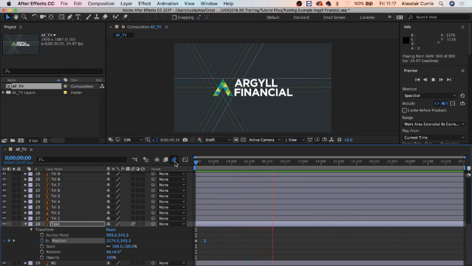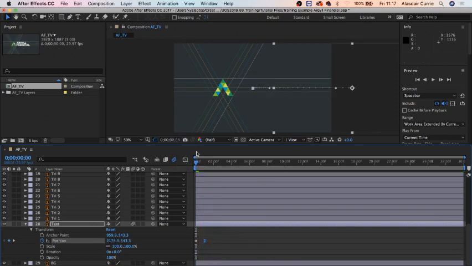It's one of these things that you don't really notice when it's there. But you notice it when it's not there. Yeah, absolutely. So just to show you what it looks like if I take it off. Versus. It just looks more right, shall we say, when it's got the motion blur on it.